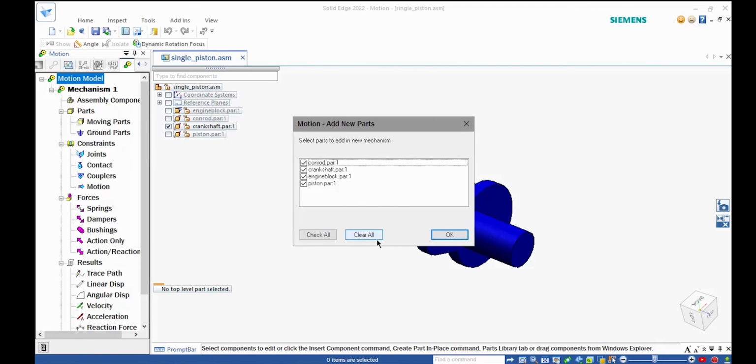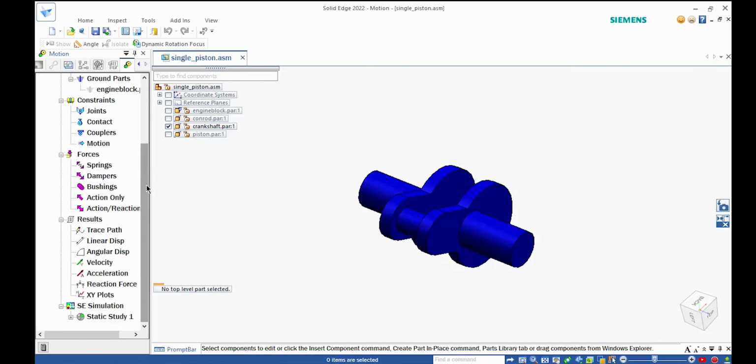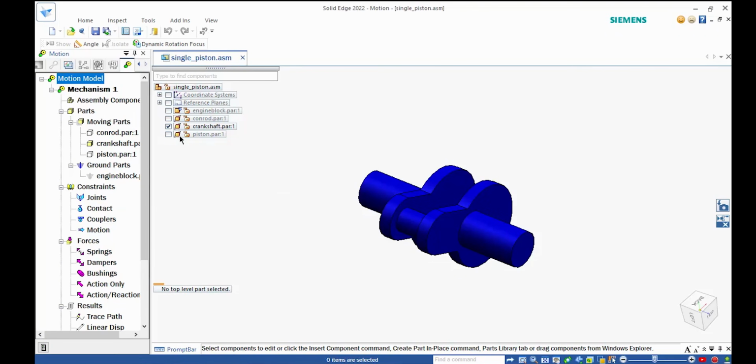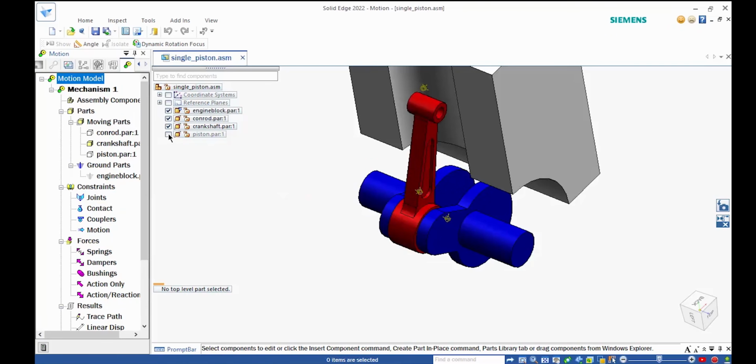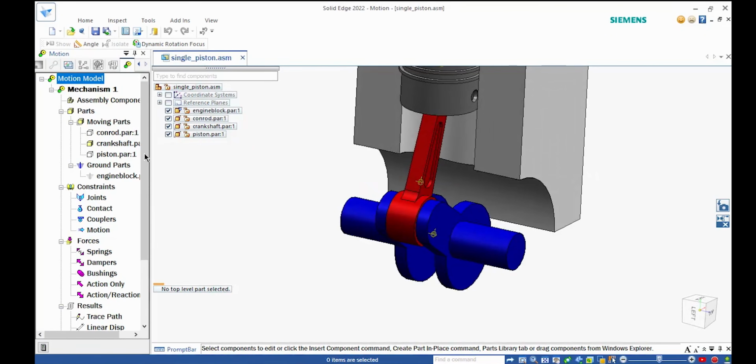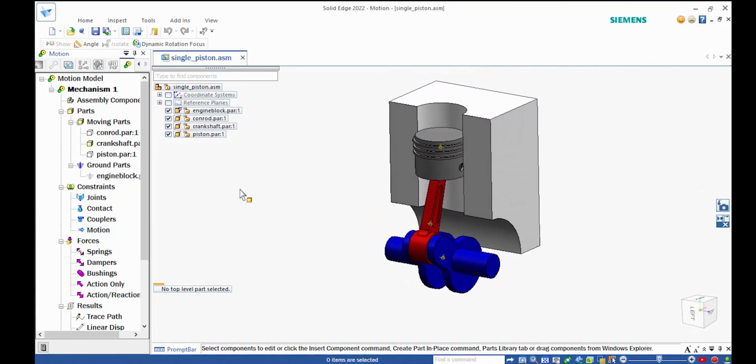As you can see, if I accept, you can check and uncheck any particular component if you want to exclude it from the automated workflow, but I'm okay with that. And sure enough, it does a really nice job of placing components in appropriate groups. So all these are moving parts, and the engine block is a stationary part.